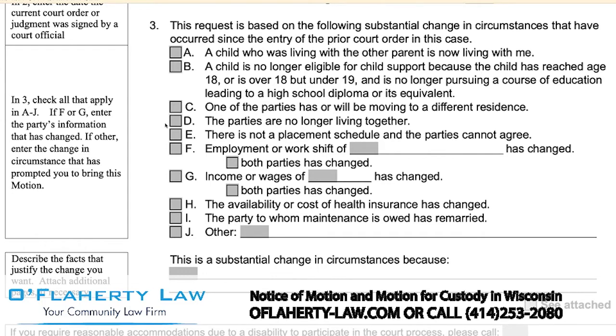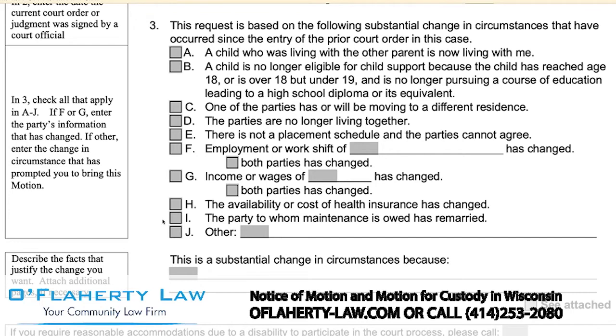The parties are no longer living together. There is not a placement schedule and the parties cannot agree. Employment or work shift of party has changed, or both parties has changed. Change in income or wages of one or both parties. The availability or cost of health insurance has changed. Remember, we talked earlier in the video about deviation.